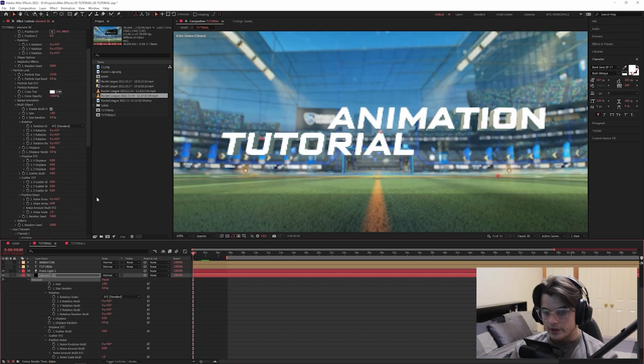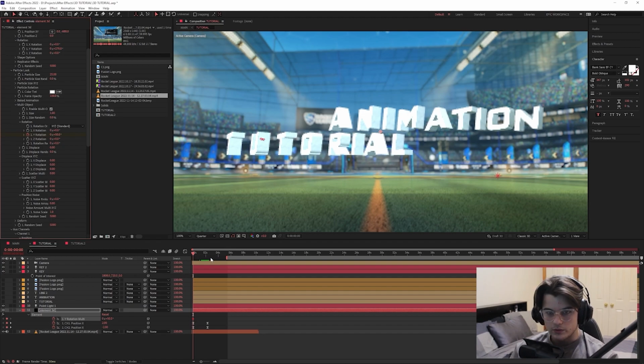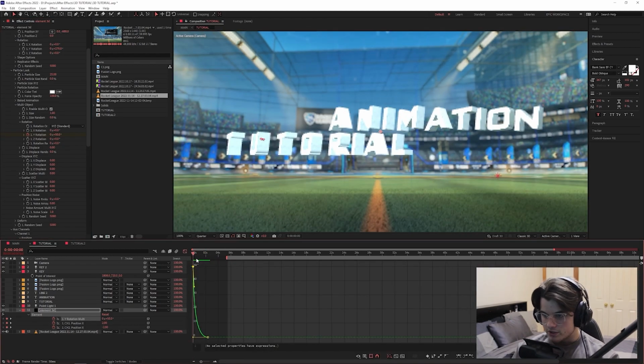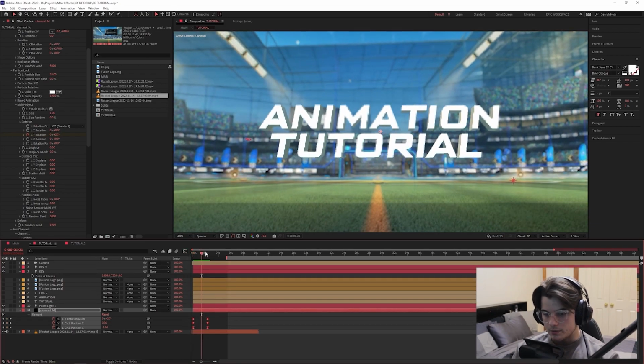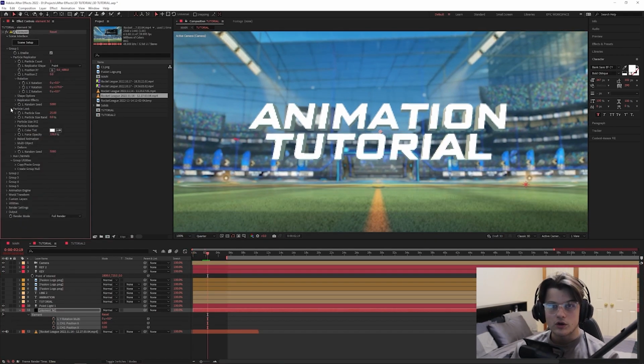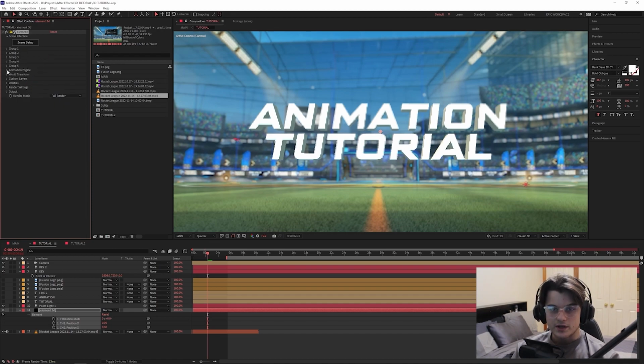So here as well, we can add a keyframe for the rotation of the letters like so, and use this in conjunction with our auxiliary channel animation. And just like that, we can get some really interesting animations. Now I'm going to delete these keyframes once again, and now we're going to go over animation engine. So I'm just going to close these group 1 settings and then head on down to animation engine.